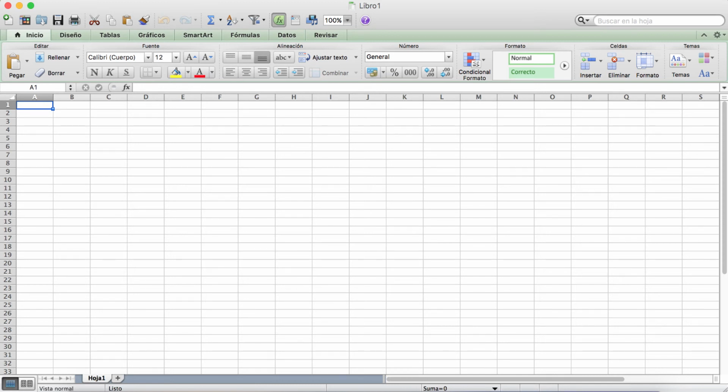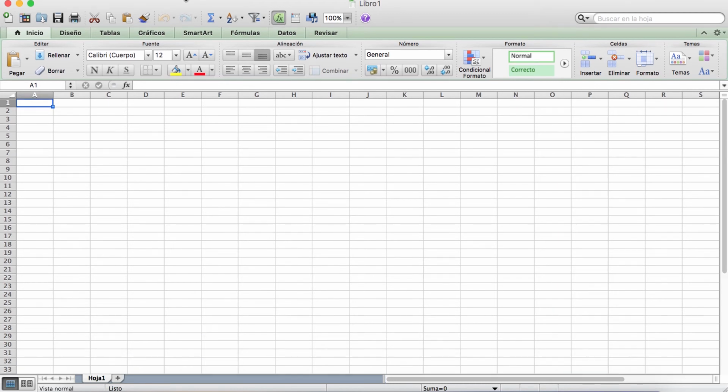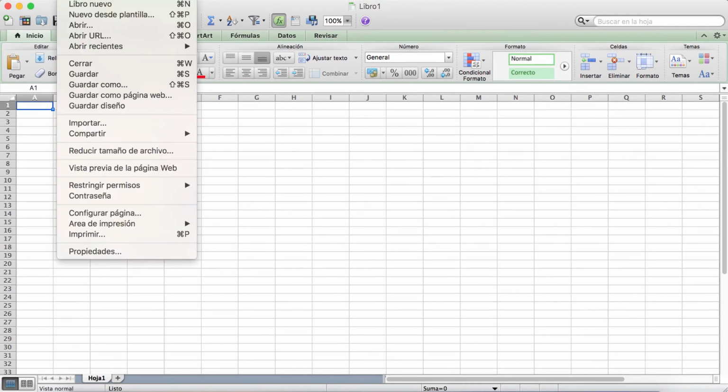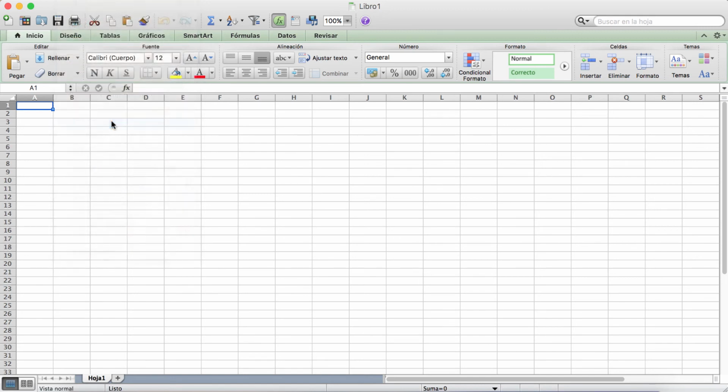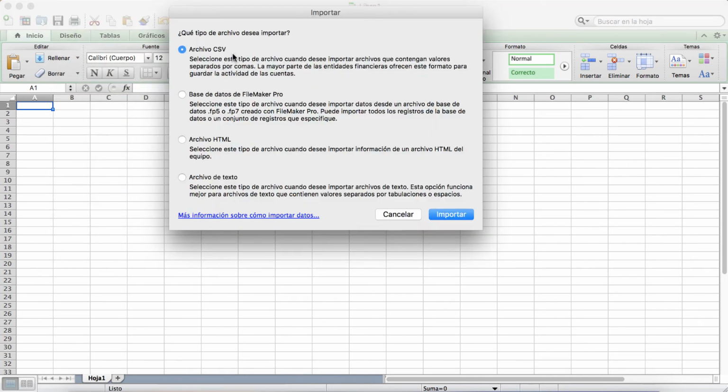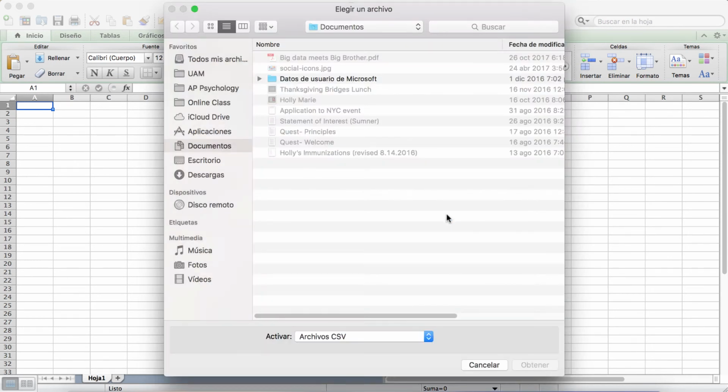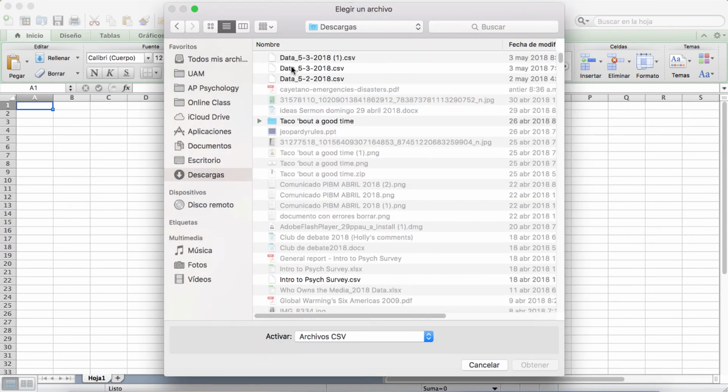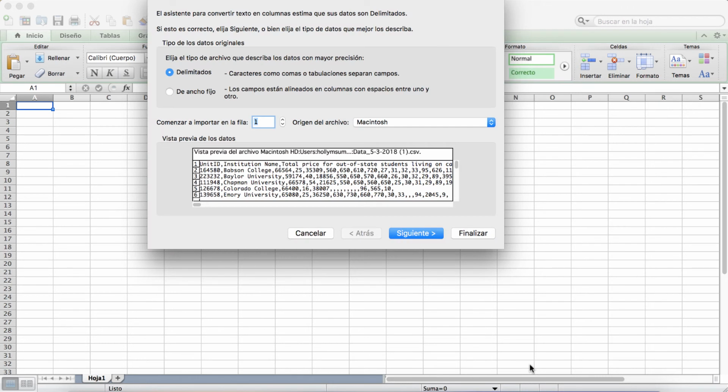It doesn't look like it's visible here, but I'm going to go to File, look for Import, CSV file, and import. We're going to make sure to select the file that we just downloaded, and it's going to give us a lot of options.